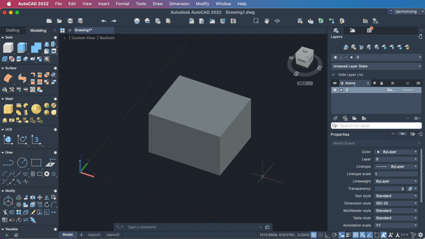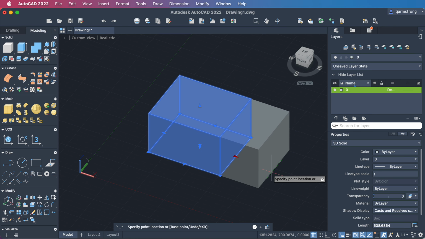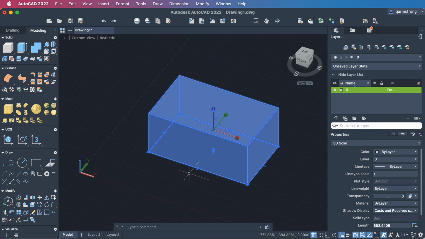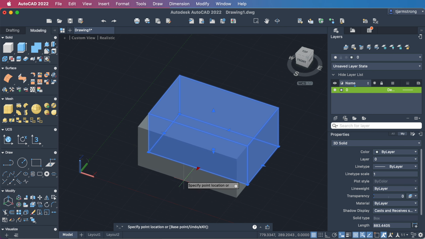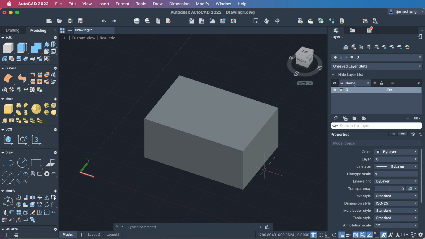And if I don't like that size, I can edit it very easily just simply by clicking on the box and grabbing one of these handles here along the side and pulling it in or out to change the width or the dimension along the x-axis, or I could come over here and change the dimension along the x or the y-axis or the z-axis, depending on what I want to do. And when I finally get it where I want it, then I can just come back and I'm going to hit escape here so let me see what it looks like.